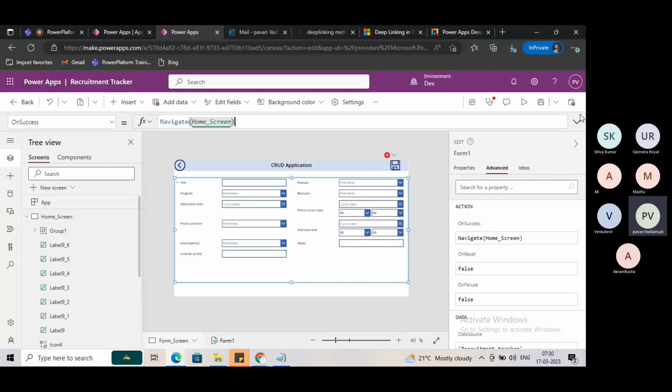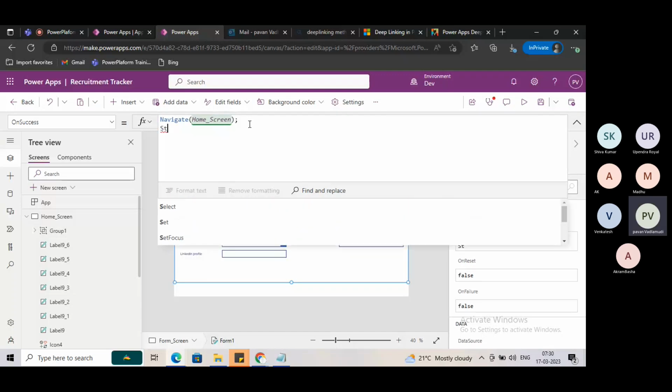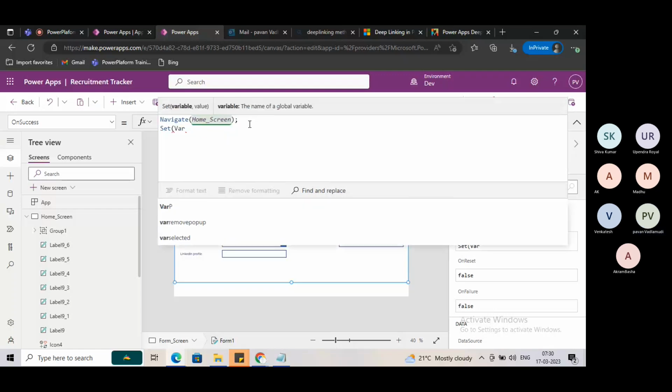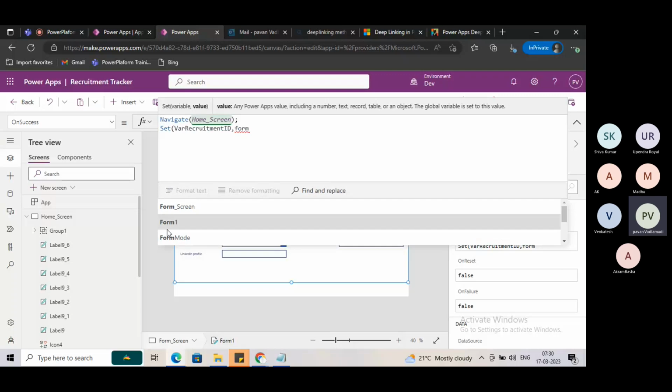In the form OnSuccess, I will create one variable. Set variable I am creating, where recruitment ID, comma, my Form1.LastSubmit.